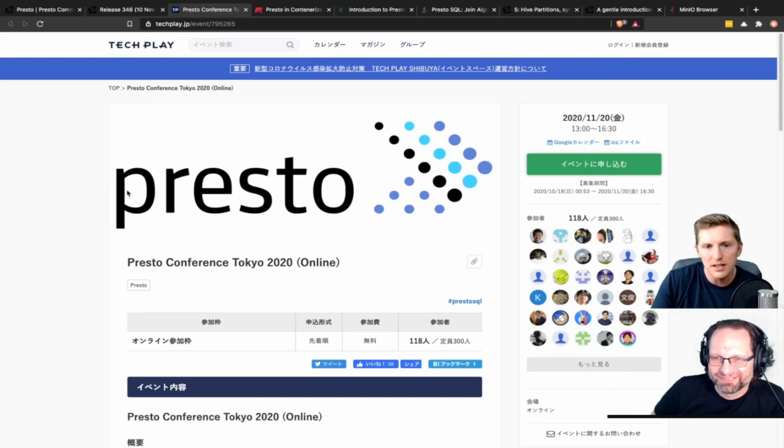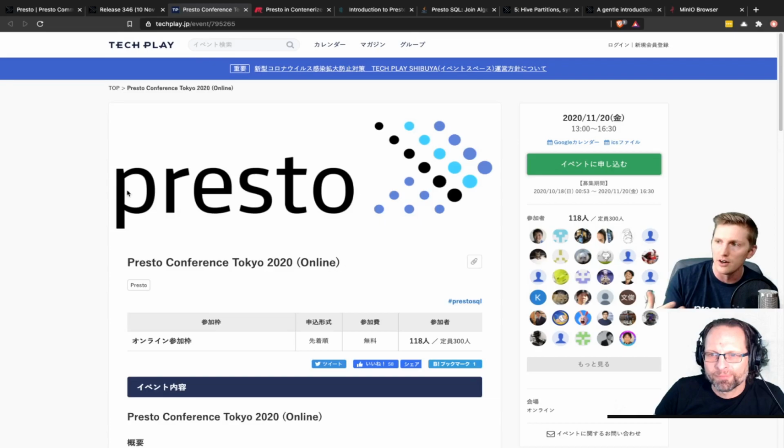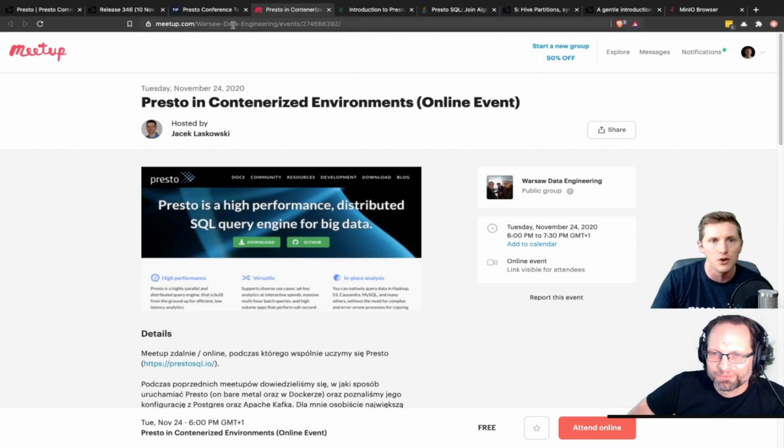So we will be talking there tonight, and the majority of the talks are going to be in Japanese, and it's going to be folks presenting on how they've used Presto and their particular work. We have Arm Treasure Data, Line, and a couple other companies that are huge Presto supporters. A lot of people that work for these companies are actually in our ranks and contributors to the open source Presto community project. So huge thanks to all of them that put this together, and Toru who put this event together. Really looking forward to being a part of that. And that is tonight for any of you in the APJ or specifically in Japan area.